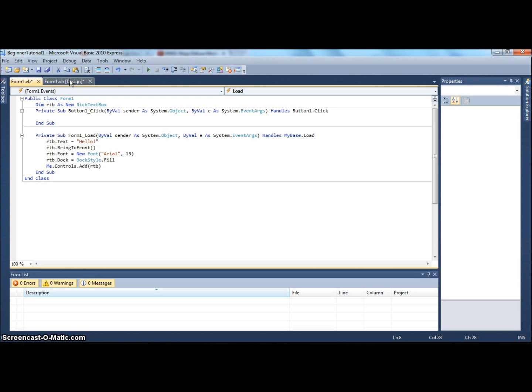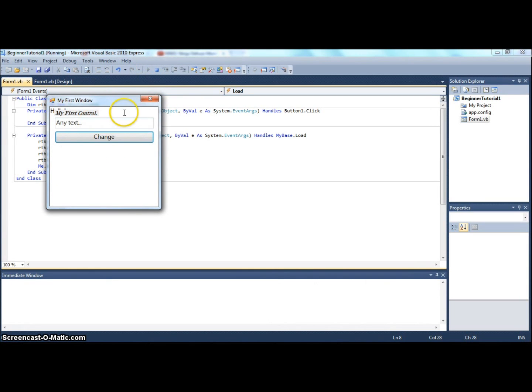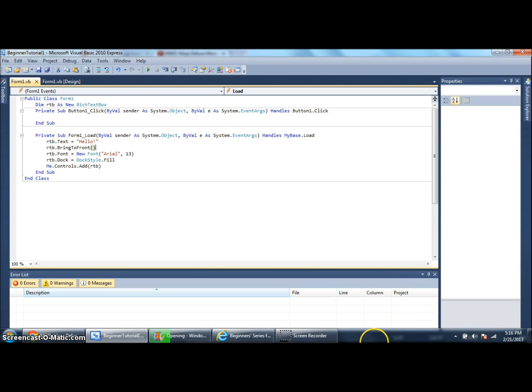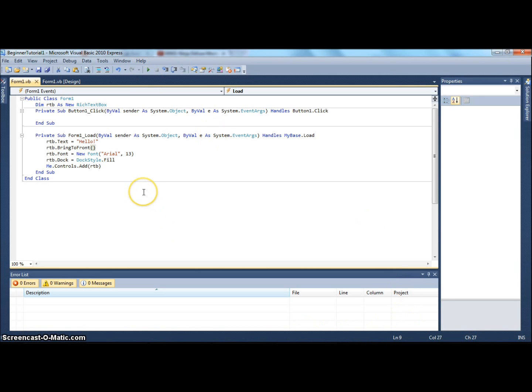Now, dock style fill, so when it's filled, it will always take up all the form space. So now you see it's filled. Now, for some reason, it wasn't brought to front. Anyway, let's just not go there. But yeah, that's pretty much it about the dim feature.